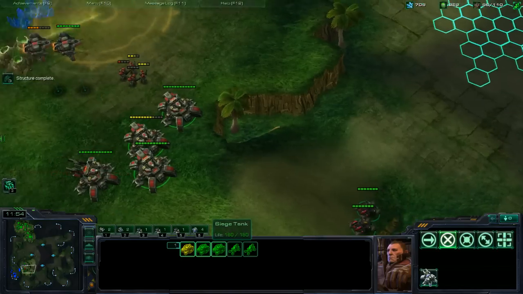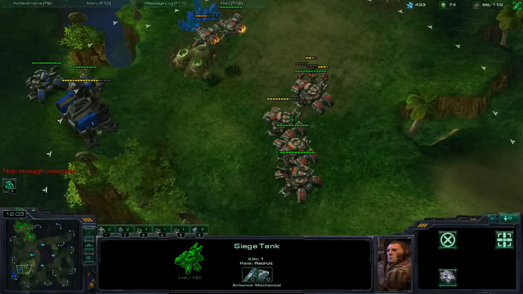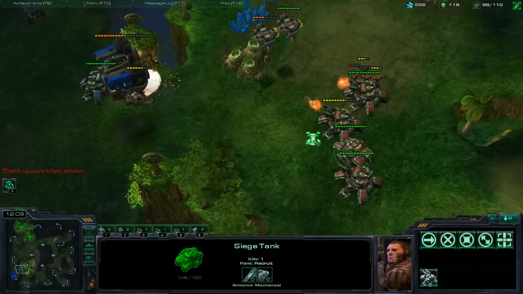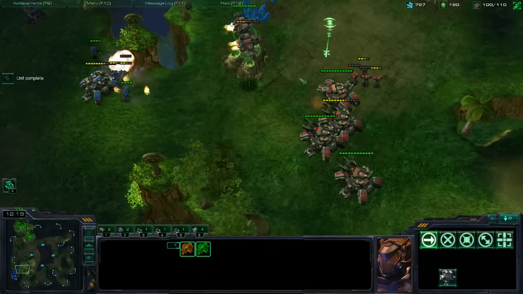So just use your Vikings for sight range on the tank, and then we just get in range, and that is in range. Oh no, it's not actually. Just unsiege and go up a little bit more, and then up a little bit more again, and you're in range.